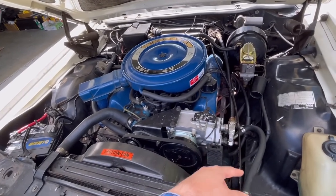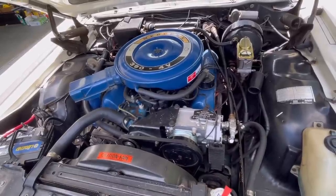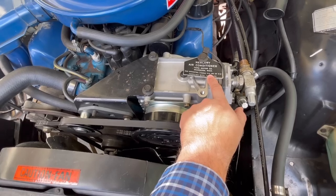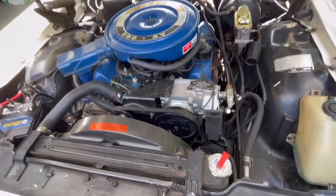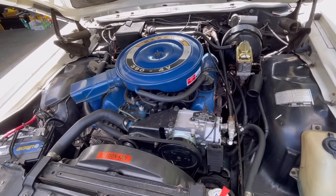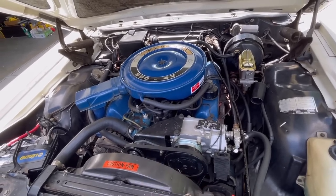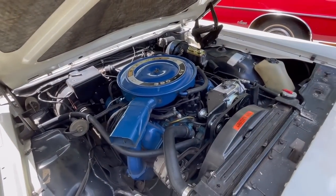But you can see it's an air-conditioned car. This is the York 2-piston compressor. Later Ford would go to the GM A6 compressor just to get more cooling capacity. You can see this is 2.5 pounds of R12. The GM compressors of the time were running in the high threes to the mid fours in terms of the charge of R12. So just more BTUs, although this is almost a 1-ton system in this car, 12,800 BTUs. Imagine that, if you've got, let's call it, a 1,500 square foot house, you probably got a 2.5-ton air conditioner. This is a 1-ton air conditioner in this car. Pretty big capacity. The GMs would have even more.